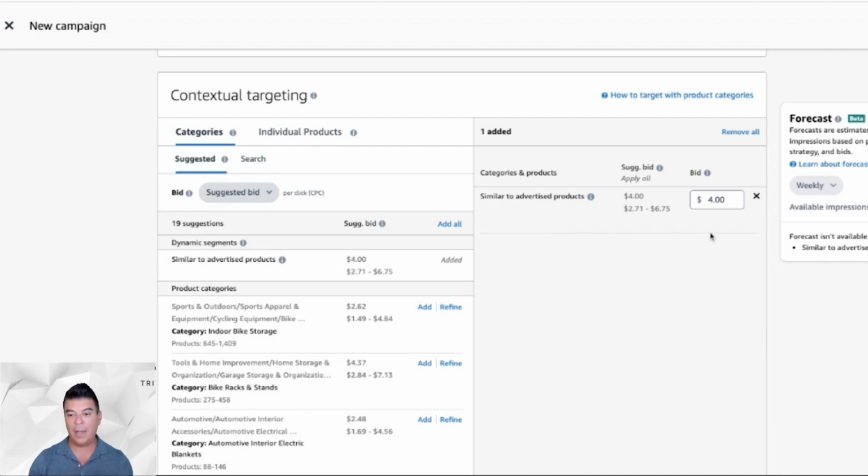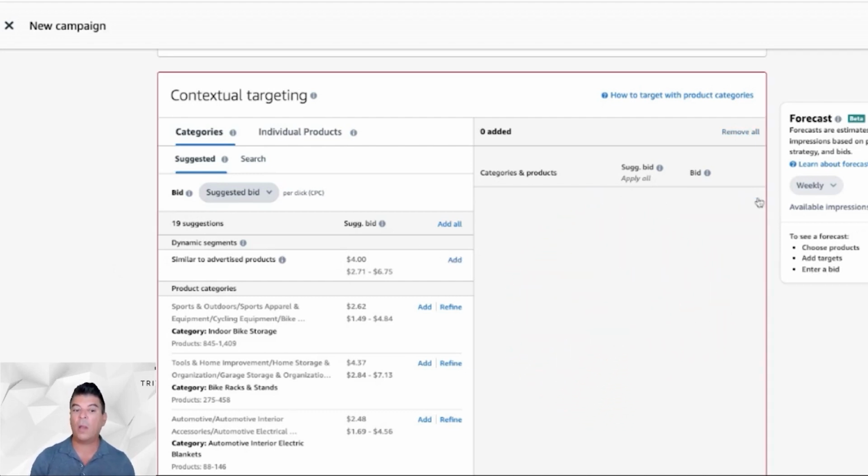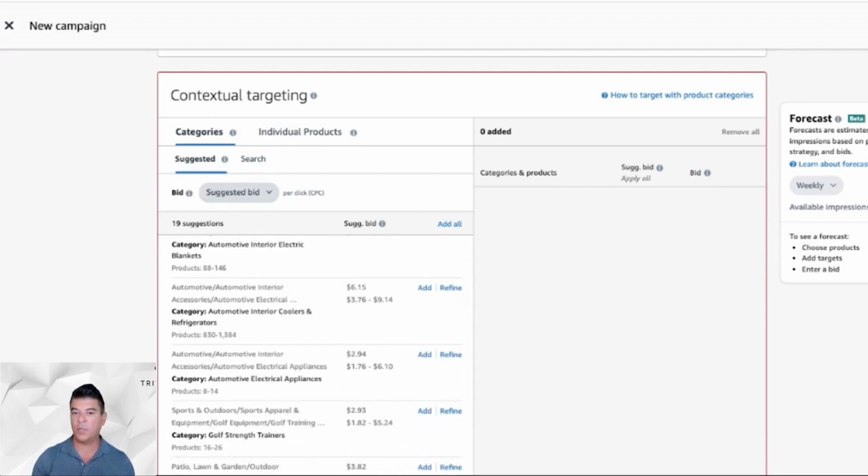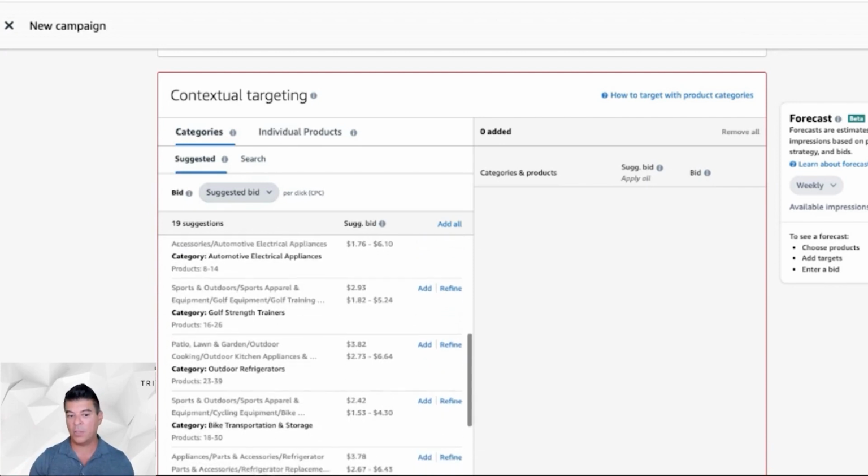So for me, I just check this off, right? I want to run a category, but not this particular one. And again, I don't like it when Amazon automatically pre-fills things for you that are just going to basically run up your budgets. So they do a pretty good job of finding categories, though, that are very similar to the product that I just added. I had to add that product in order for these categories then to appear.